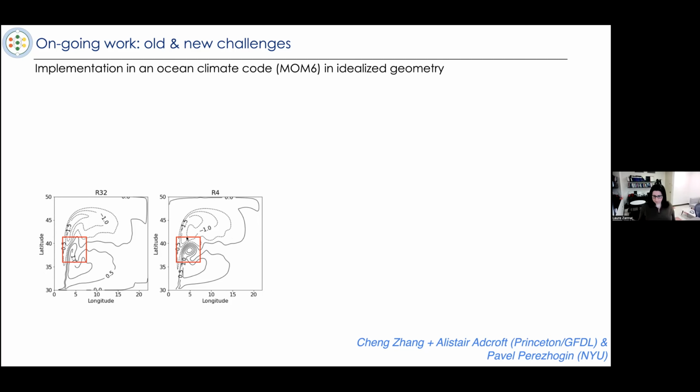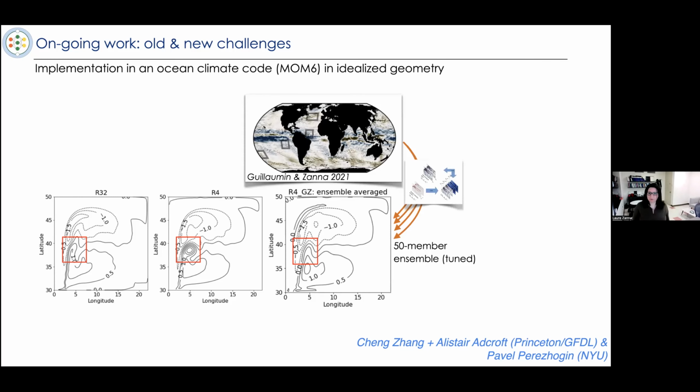So we took this coarse res and implemented two parameterizations. One that was learned from GFDL CM2.6, basically a 1/10 of a degree high-res coupled climate model, with a neural network. So tons of parameters. And we implemented it as an ensemble run because it was derived as a stochastic parameterization. So here's the first implementation. Just looking by eye, you can see that the standing eddy is gone. The jet meander looks a little bit more like the high resolution.